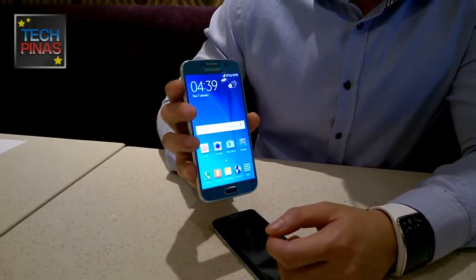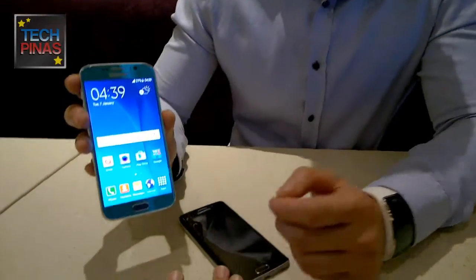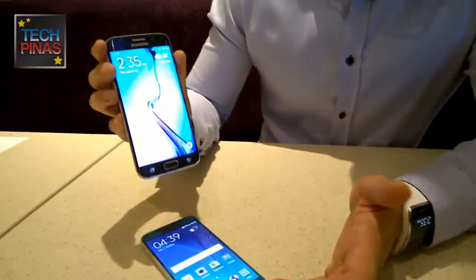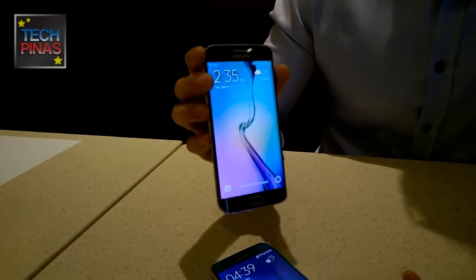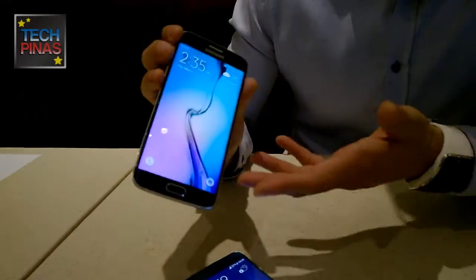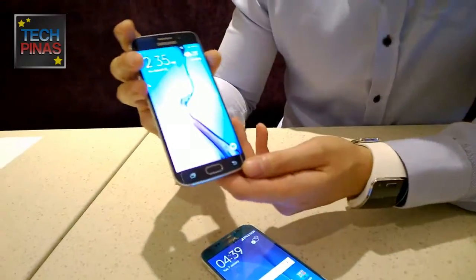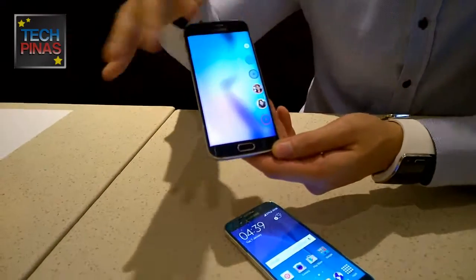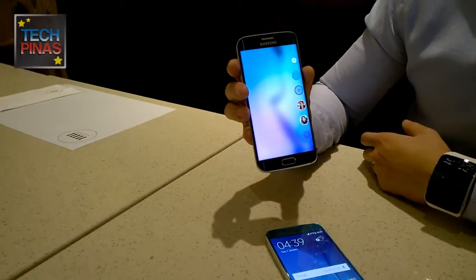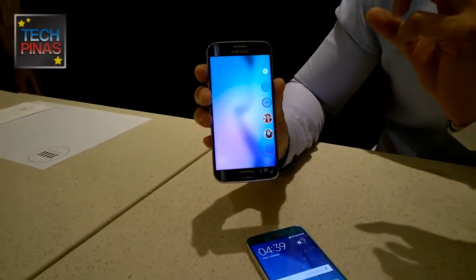Yes. Okay, this one, I'm looking at the S6, so beautiful, so good-looking. But this one is more good looking, I think. Can you tell me more about the S6 Edge? So, S6 Edge, in terms of specs, is very similar to the S6. The main difference, like I mentioned, is really the design, the screen. The main difference you'll see here is the People Edge. So you can put 5 icons here. How many features do you have for the curved display? For the curved display, this is the primary feature. So yes, the Edge screen, the People Edge.